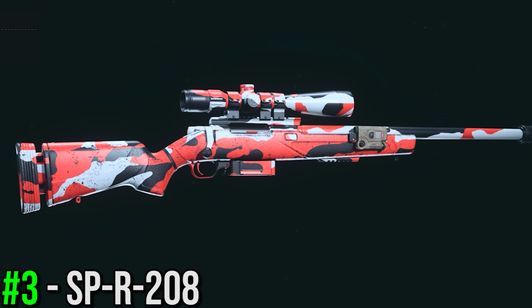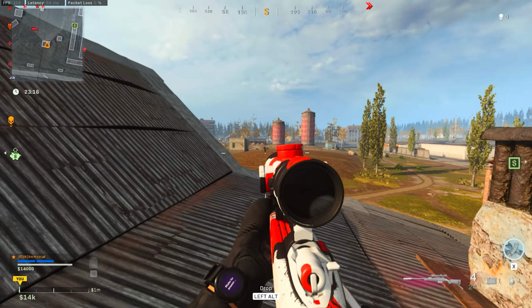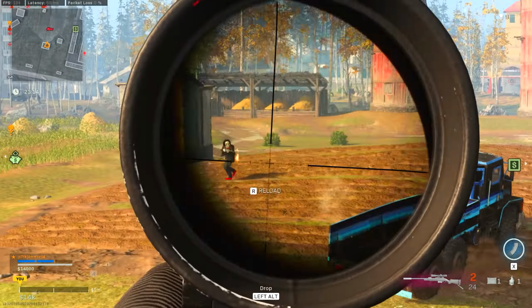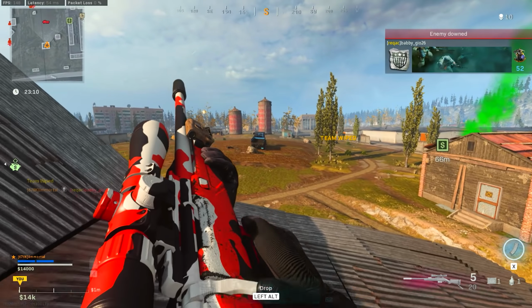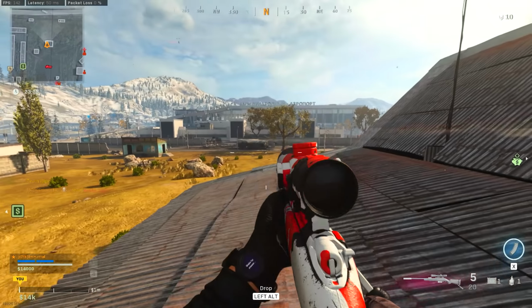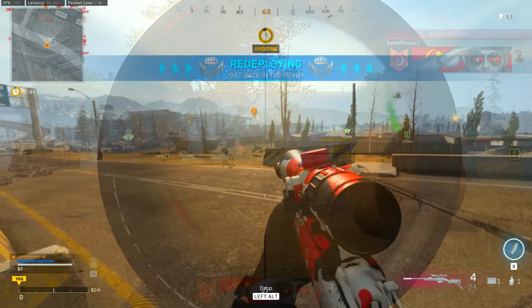Now, coming in at number 3, I've got the SPR, aka the R700. This is definitely one of the best sniper options we have in the game right now. It is pretty lightweight, so it is great for aggressive sniping. It's got a pretty fast reload, it is a one-shot headshot, and the velocity can be really, really good. Keyword there, though, is in fact can.